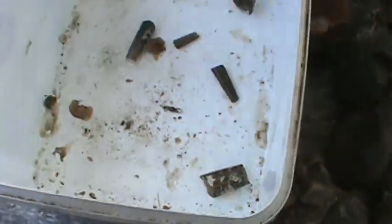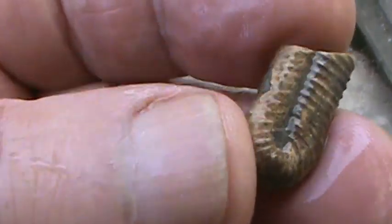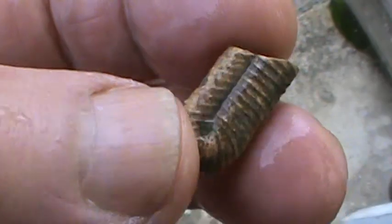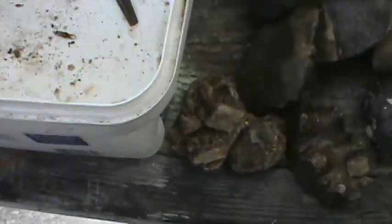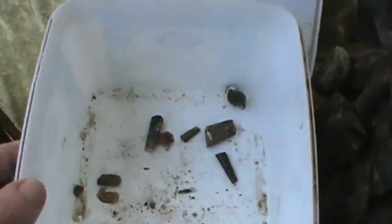I think the biggest one I've got is 29 and a half inches. This guy here is only a partial — I can't remember the name of him, but it's two pieces that just curl up. Find these in Central Montana too. And I showed you that baculite — that's what I found in that little pile there. That's kind of a surprise, a good surprise.